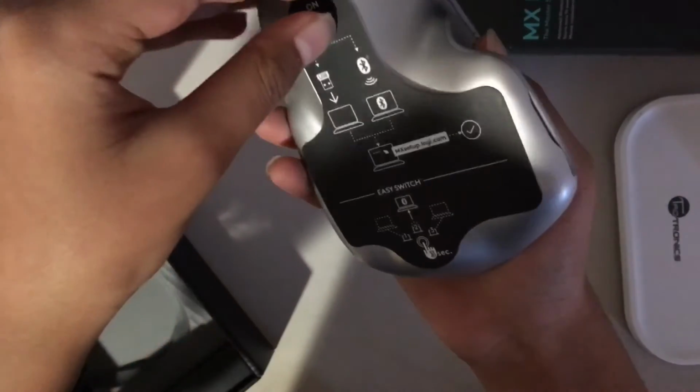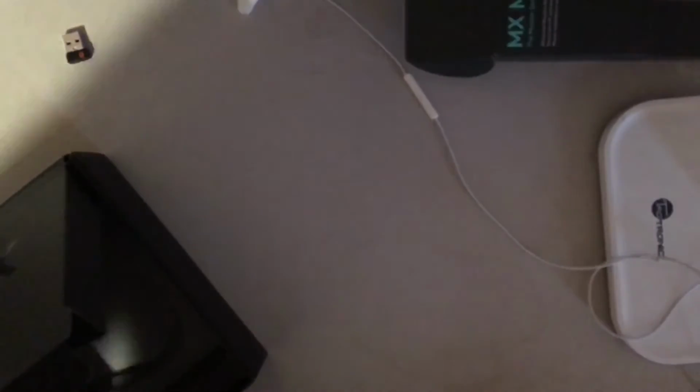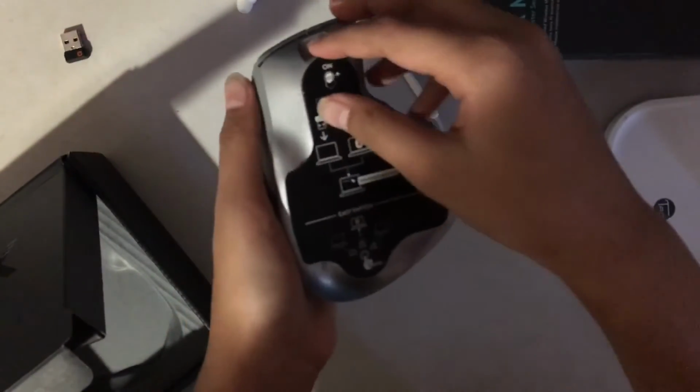Oh my god. So here's the mouse. Very nice click. Here's the sticker. Let's peel it off. Let me get the headphones for ASMR. Let's go. Okay, so here we have the headphones, and here we have the mouse. So let's peel it off.